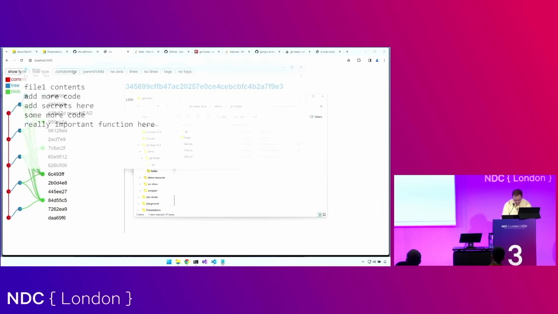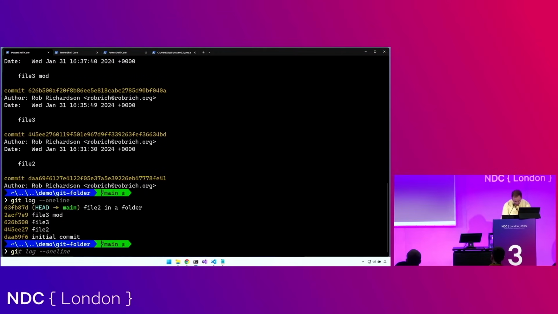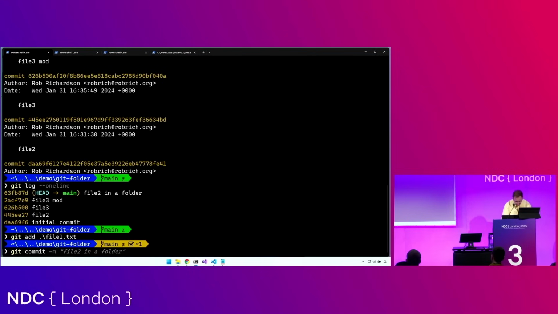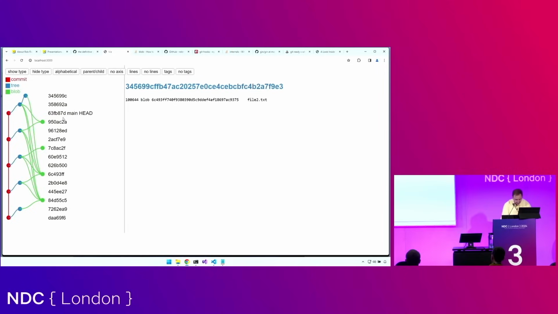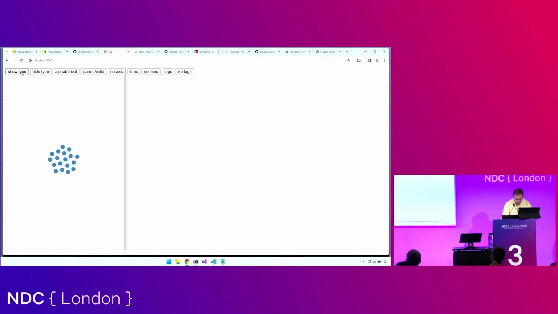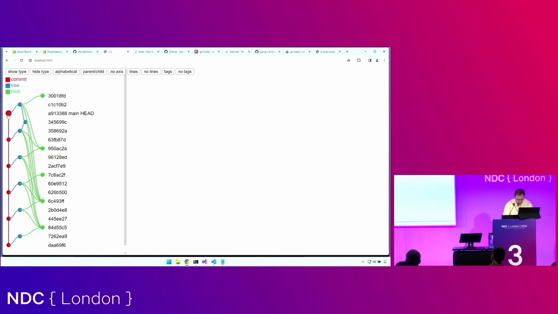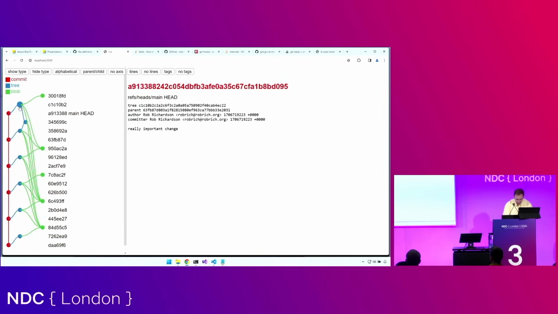Okay, so let's git add file 1, git commit -m. Really important change. Let's take a look at this. Refresh, show the type, parent child, show the lines, show the tags. Let's take a look at our latest commit. It references this tree node, which has that nested folder, but I'm after this blob right here.